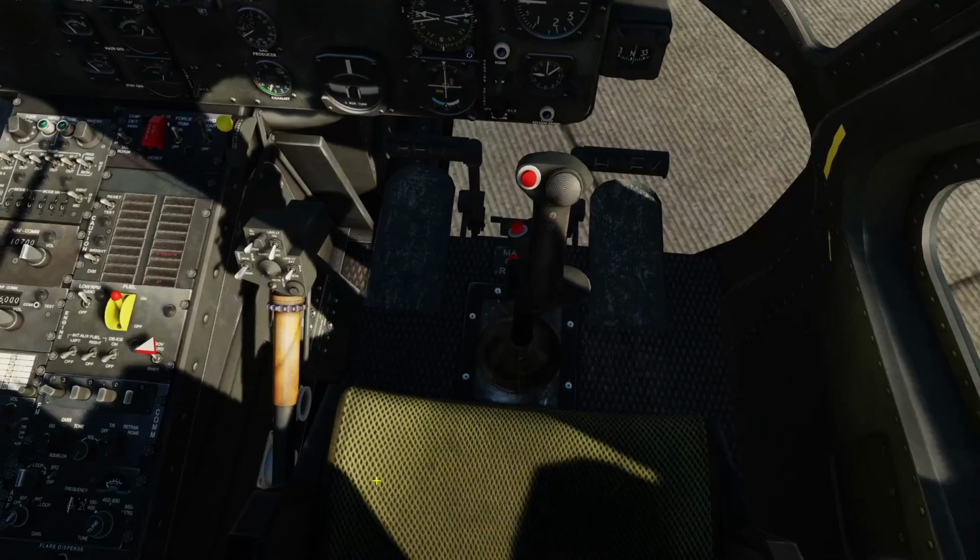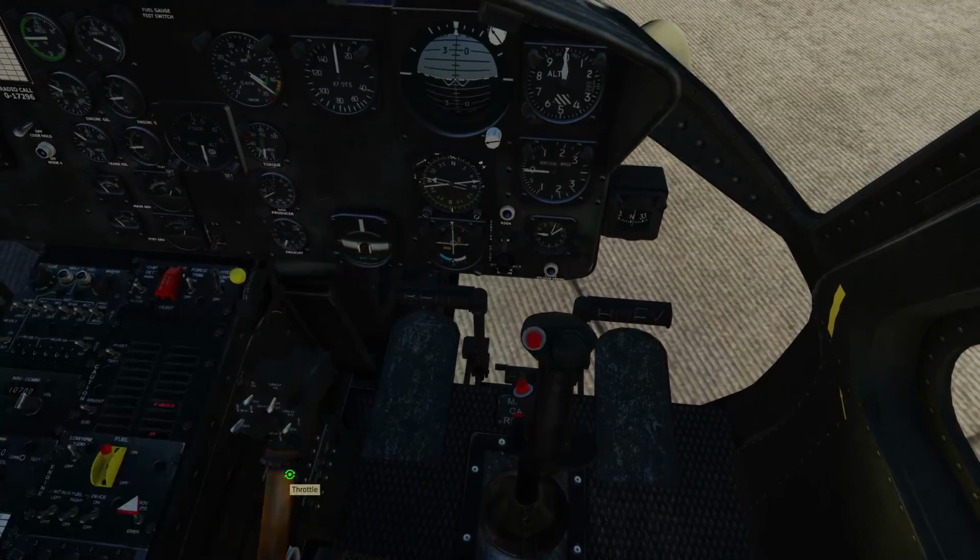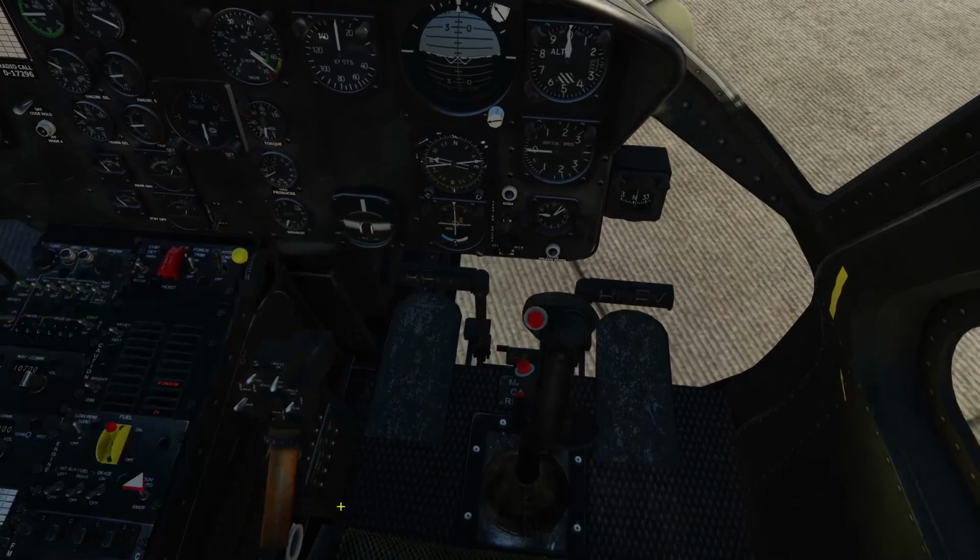So that's me showing you how the throttle part of the collective operates in the Huey, and that's it.